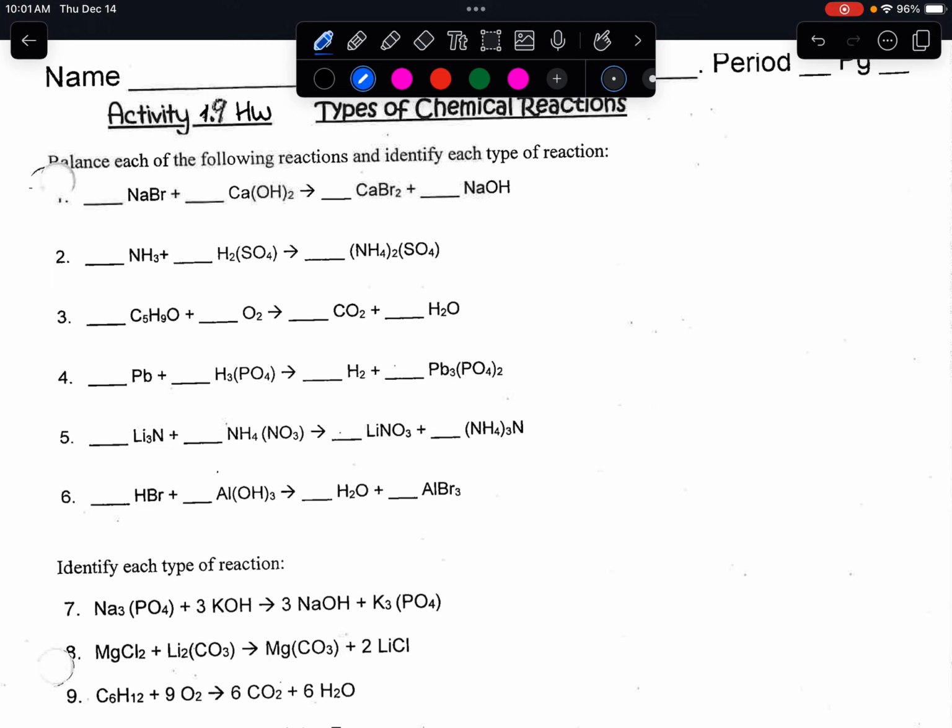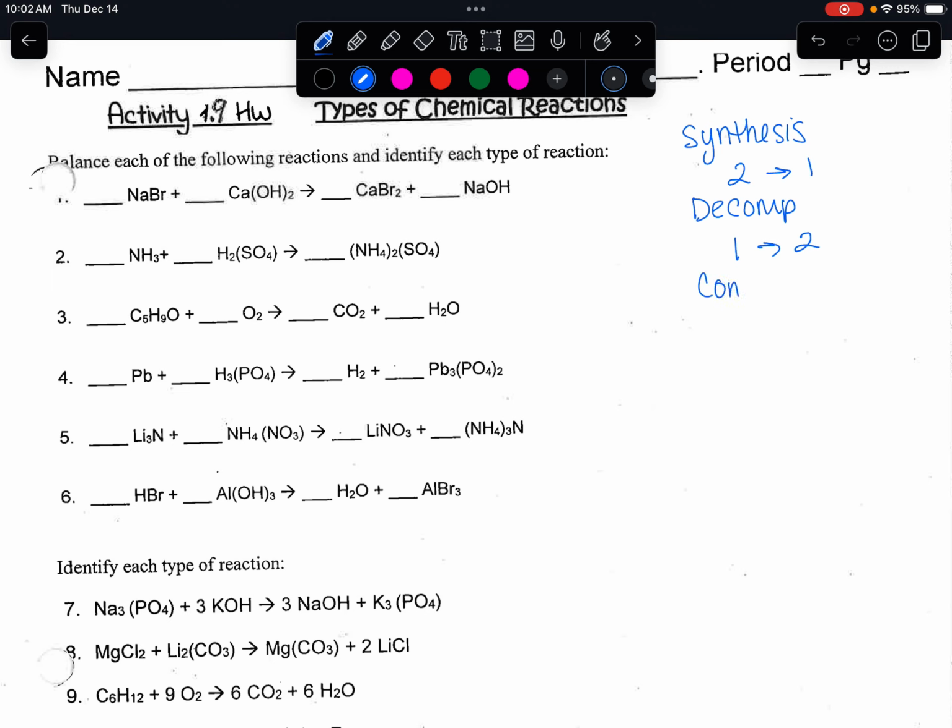So real quick before we start, there's 5 types of chemical reactions that we are talking about. There is synthesis. And with synthesis, I end up with 2 reactants, and they turn into 1 product. So it's 2 things combining together. And then when I have decomp, that's the opposite. That's 1 thing splitting up into 2 products.